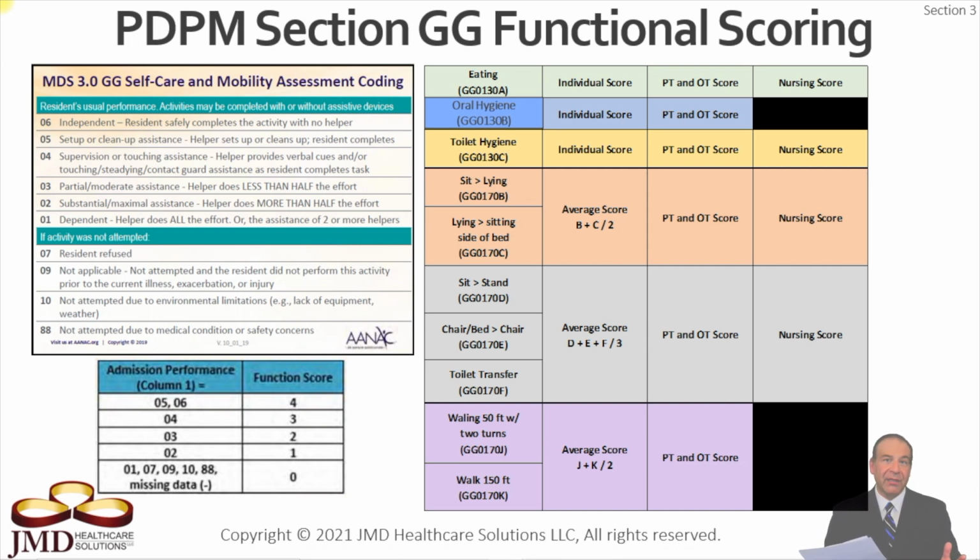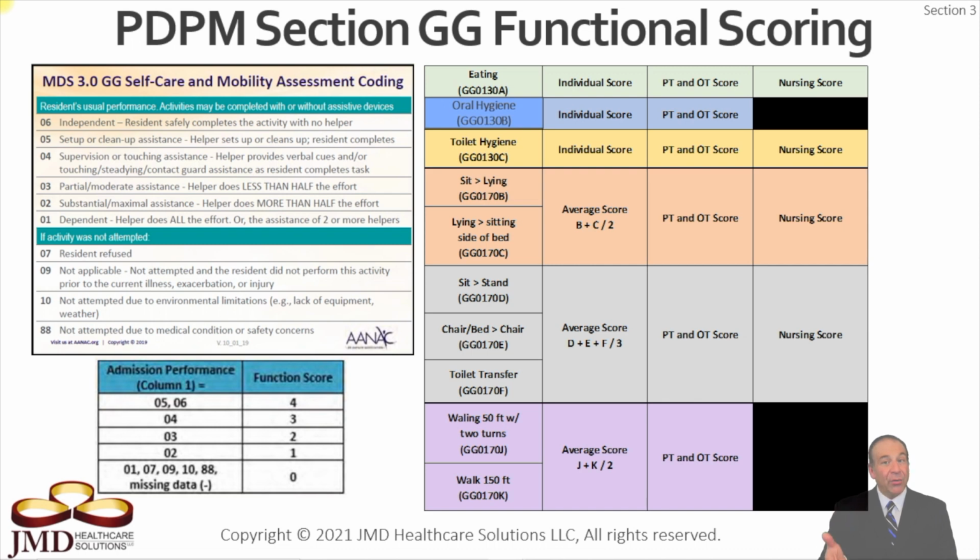Figure we're getting towards the holidays, right? Mrs. Claus is going to be the resident I'm going to be working with. Now, Mrs. Claus, we're going to actually score the MDS for GG. And I have all the information you need. I have the coding items and the coding levels that you could code for each one of these. I have all of the section GG items that contribute to it.